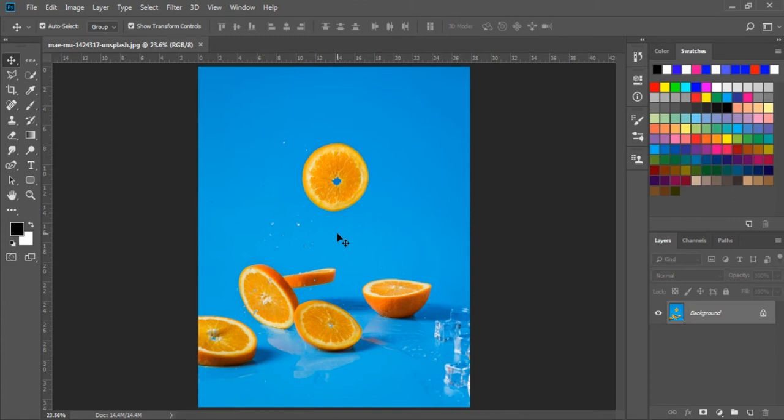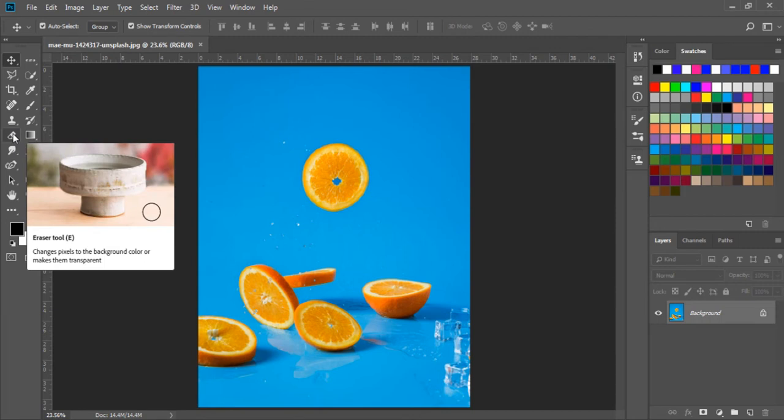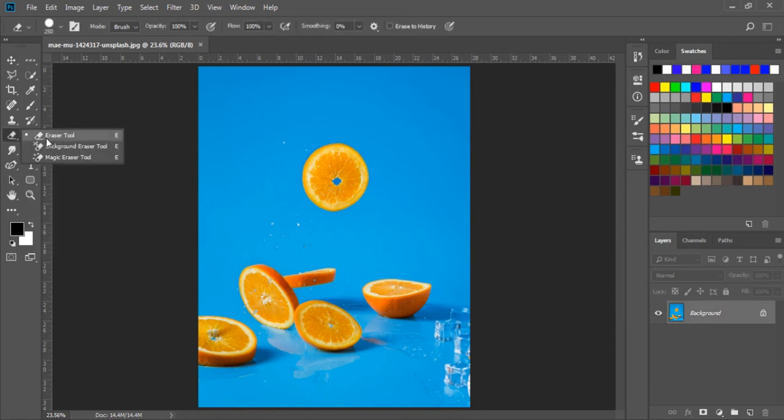Okay, let's see how this tool will work. If I move my arrow key on the tools, then we find the eraser tool here. If we right-click on it, then we can find the E shortcut key for this tool. I have an image open, so let's start erasing the subject. Boom! We can erase anything.